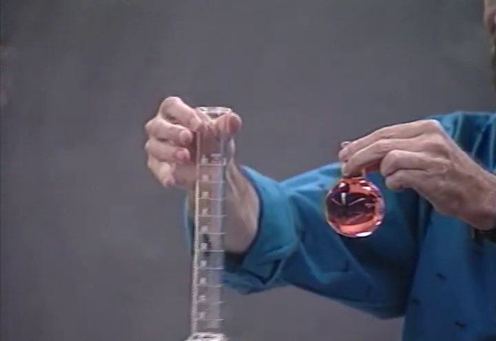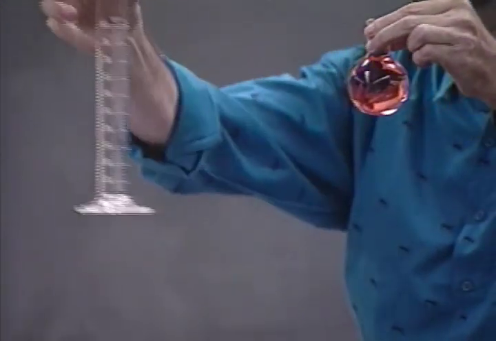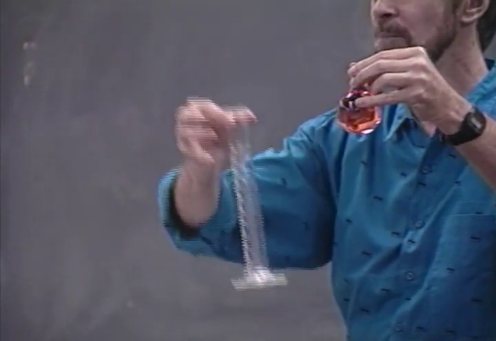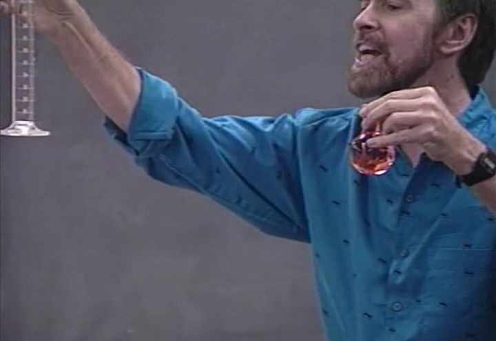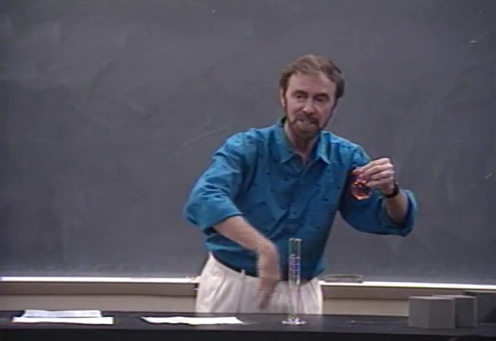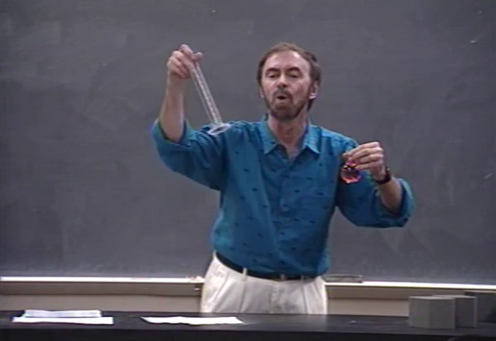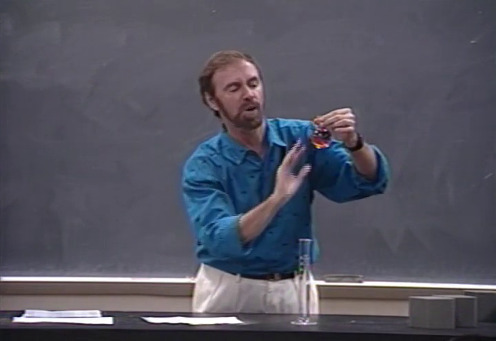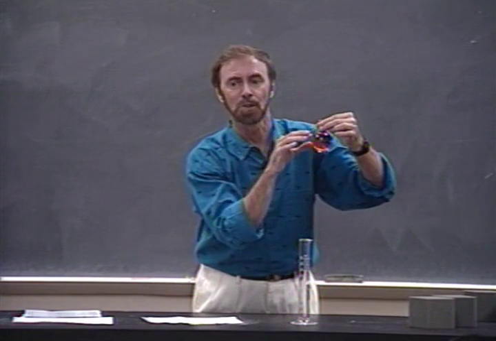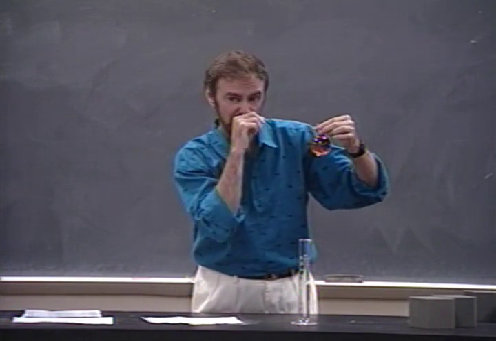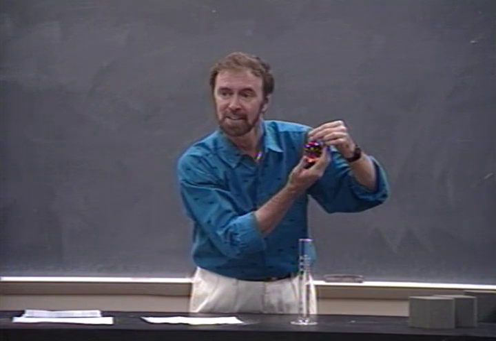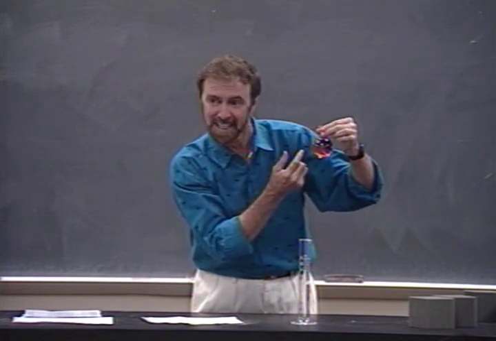Isn't that something? So why is it that this looks to be so much more than this? Because this has considerably more area. The number of square centimeters of red you see here is much more than the number of square centimeters you see here. So the area and volume are different. And here we're judging the volume by what we see. But all you can see is the area, except that you can see through it. Isn't that kind of neat?